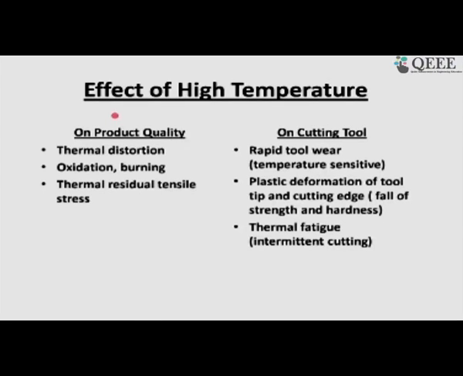Then we go to the slide. Okay. So, friends, on the tool side we have to see rapid tool wear. It is temperature sensitive. Tool wear, of course, we can discuss in detail, but just one or two lines I may add here: in high speed operation the main problem is rapid rate of tool wear. It is not just rubbing, but a temperature sensitive diffusion caused by either chemical reaction or mutual solubility.